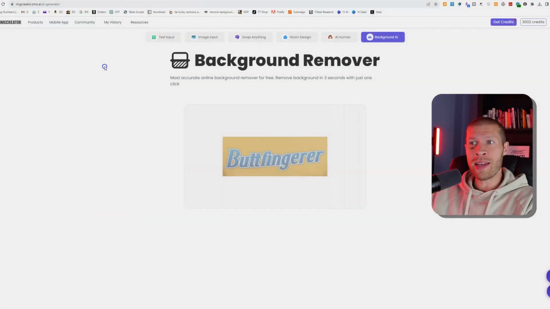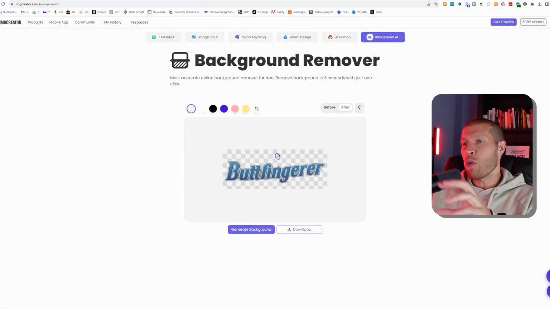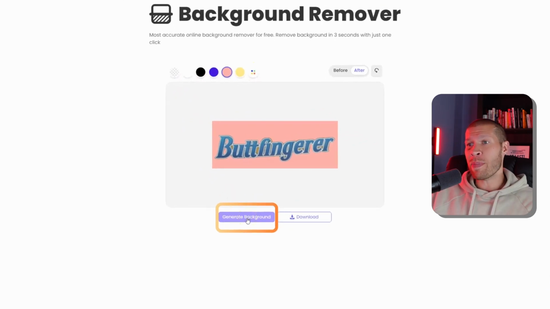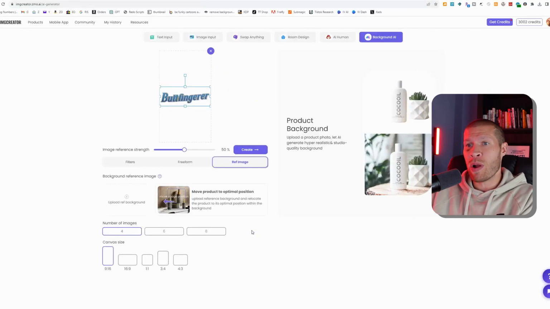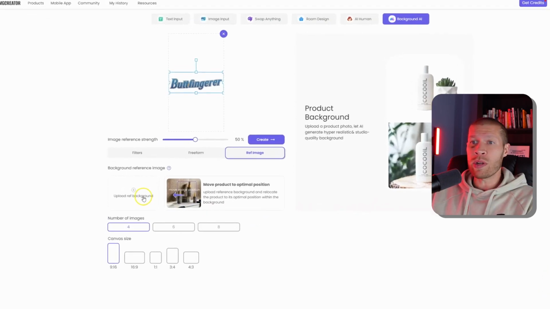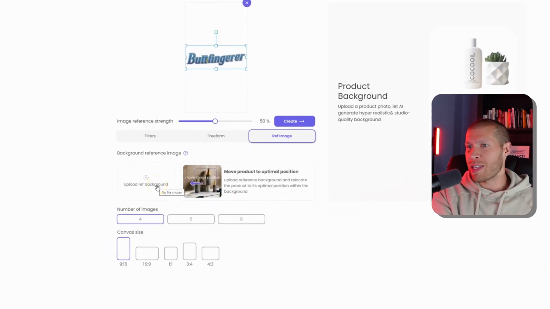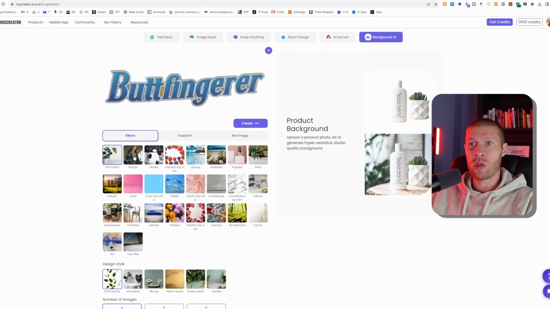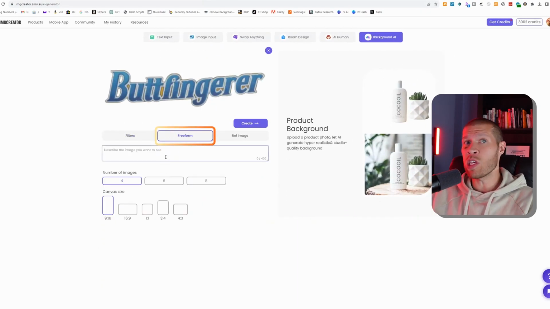It's crazy. Put that in there, it's gonna remove the yellow background and you're just gonna be left with the Butterfinger t-shirt. So if you put that in there, as you can see here, it took out the majority of the background. And then what you could essentially do is put it on a different color. You could also take it into generate background and then give it some command prompts. So for example, you could upload another image if you wanted to put it on a specific background yourself. So if you had a specific design that you wanted to put on it, you could also click freeform right here and tell it what you wanted to put on it.